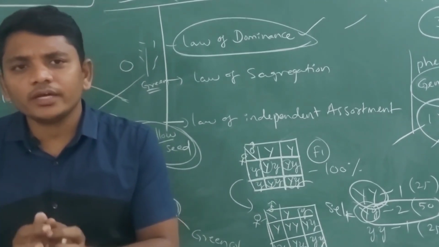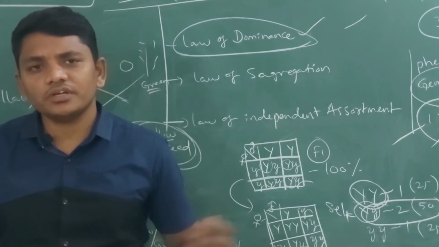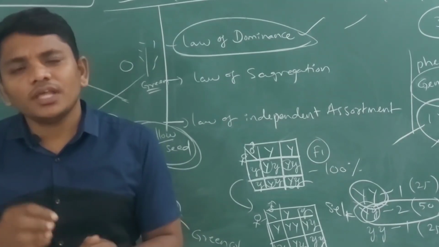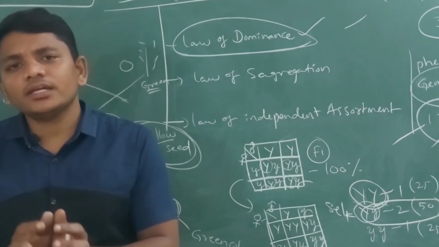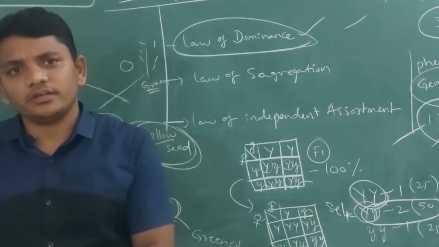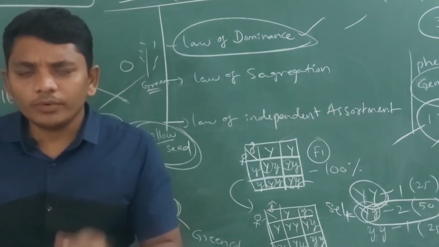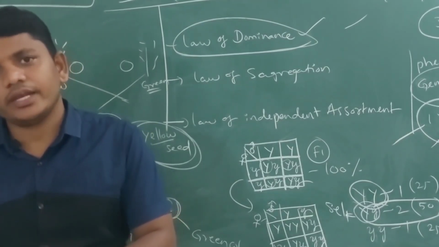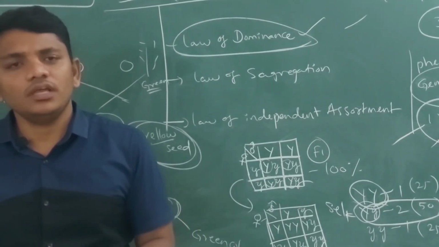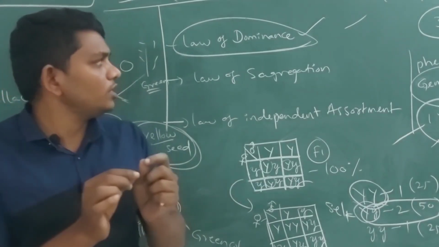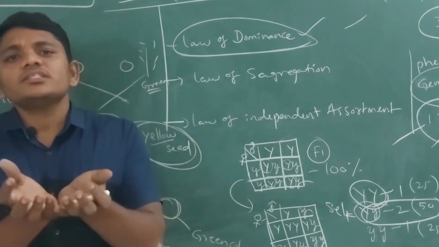This dominant character keeps appearing from generation to generation. Sometimes the recessive character may come out, but he said that dominant and recessive characters are there in each trait. Here the dominant character always dominates the recessive character, that is why the dominant character comes in the next generations. Is it clear?